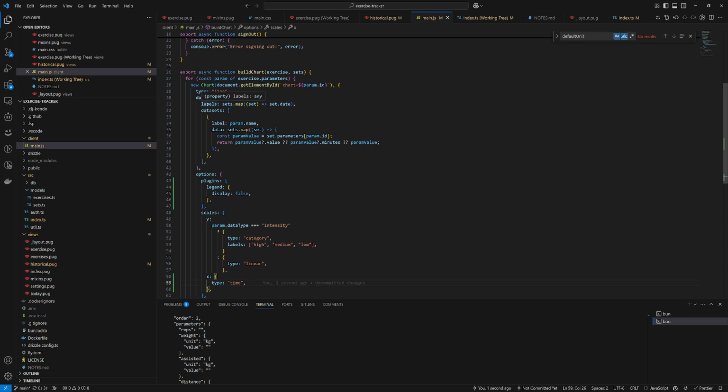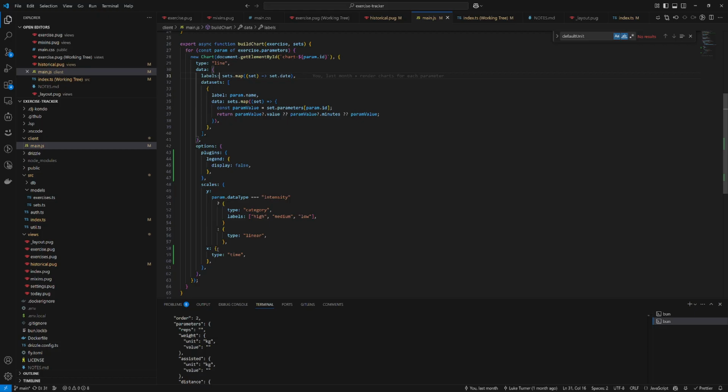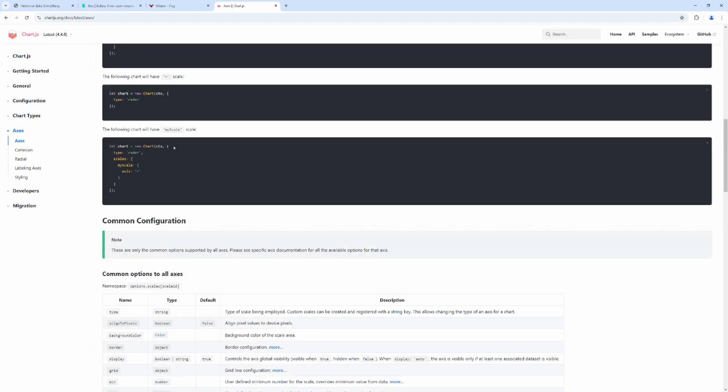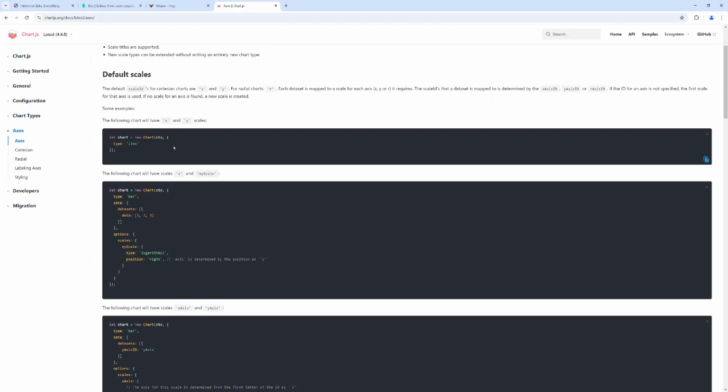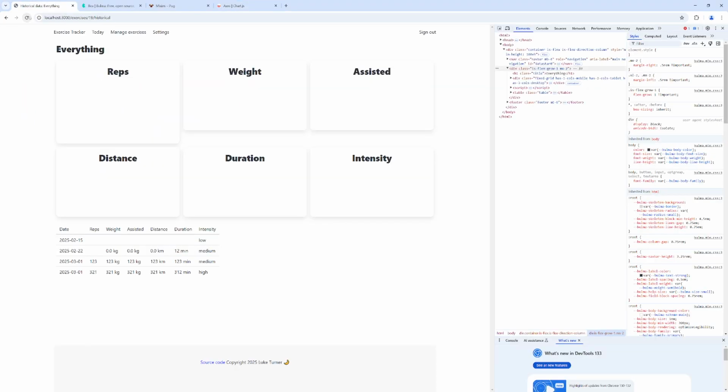Labels. Data sets. Data sets.map. So the data is the value, the label. What if I do type line and just kind of want to see if that works again? Nope.